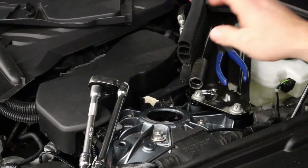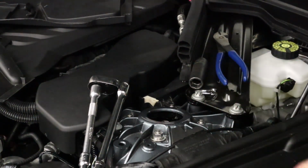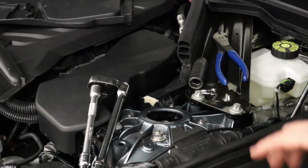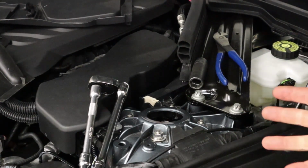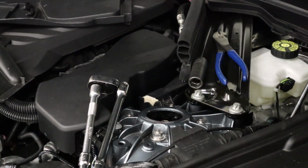For right now, I have snugged two of the socket head cap screws. I'm going to install the sway bar mount onto the strut underneath, and then connect all the electrical stuff, get it back on the ground, check what camber is in factory format, and then I'm going to max it out to see what kind of camber we can achieve with our camber plates. But overall, the install is done. Just install in reverse order.